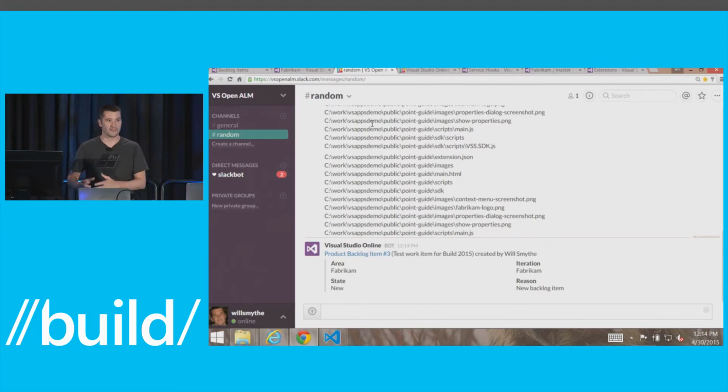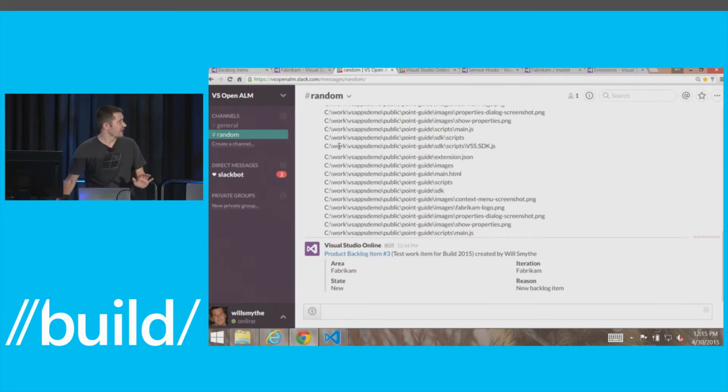For example, if you just want to have a custom service that's receiving the JSON payload version of those events and then driving some internal process, you can do all that through the webhook service that we offer. But for a team that's using Slack or some other collaboration tool, they can get all the notifications as things are happening in the project. So this team can keep up to date with things.